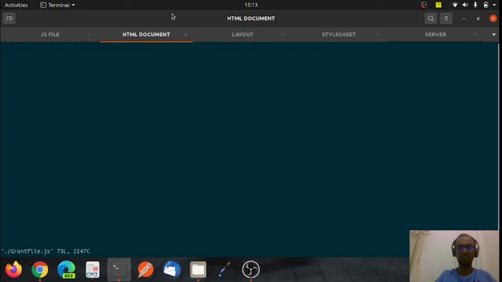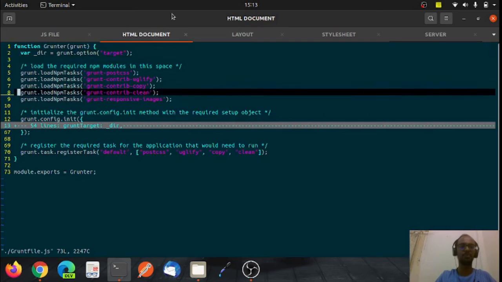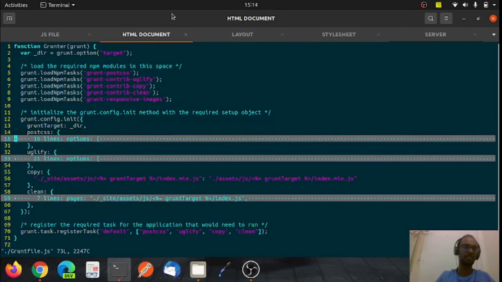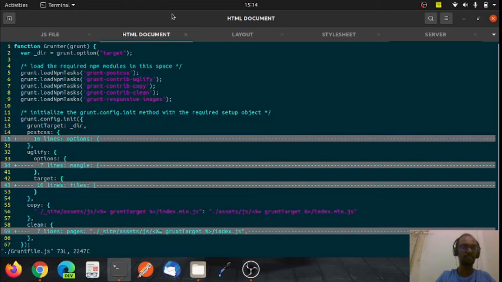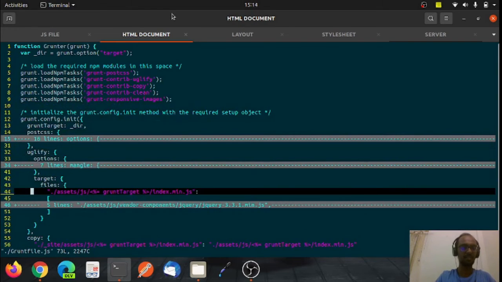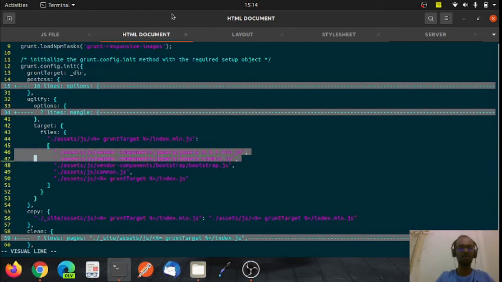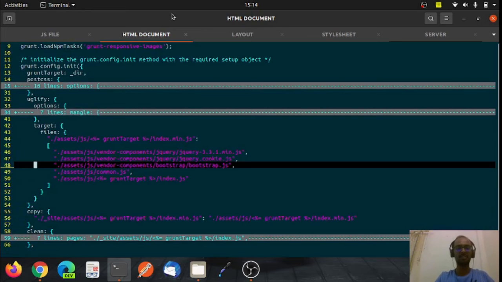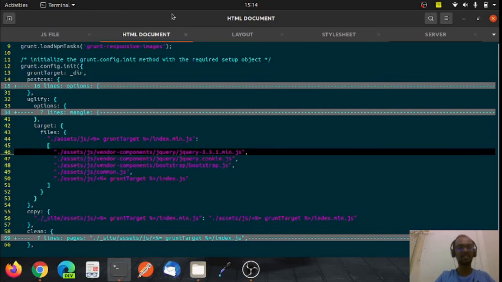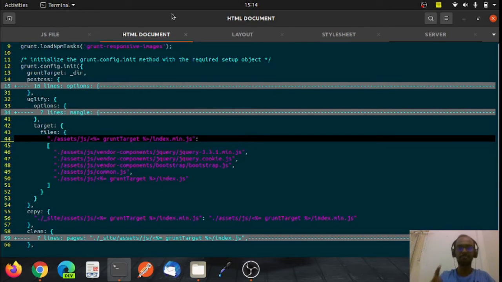First, just go to the grunt.js file, and for those of you who know what grunt.js can do for you, just head to the uglify section, for example, and open up the target over here. You will see that all of these are the same files in the layouts default.html document. What this means is that all these files will get minified and compressed together into just one file based on the target directory that you're using when you're running your grunt command.